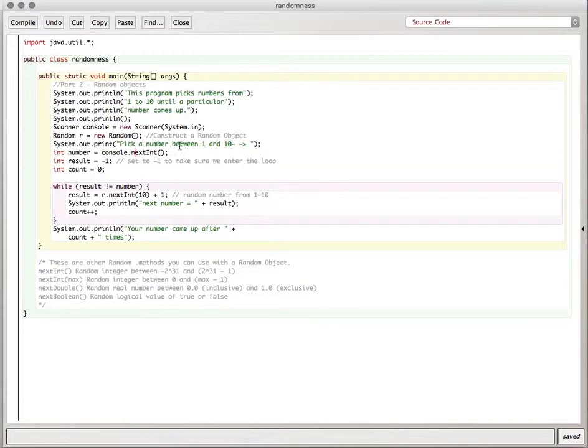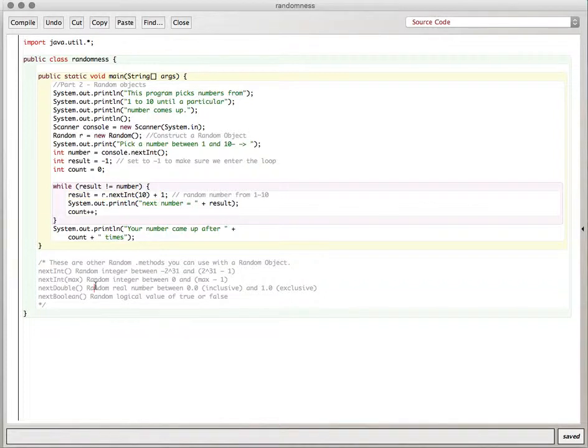The last thing we're going to point out are these comments down at the bottom here. There is another method, or I should say nextInt, that has a range of -2 to the 31st power all the way to +2 to the 31st power minus 1. Remember, index 0. Passing a parameter in this line right here is exactly what we used in our program up here.